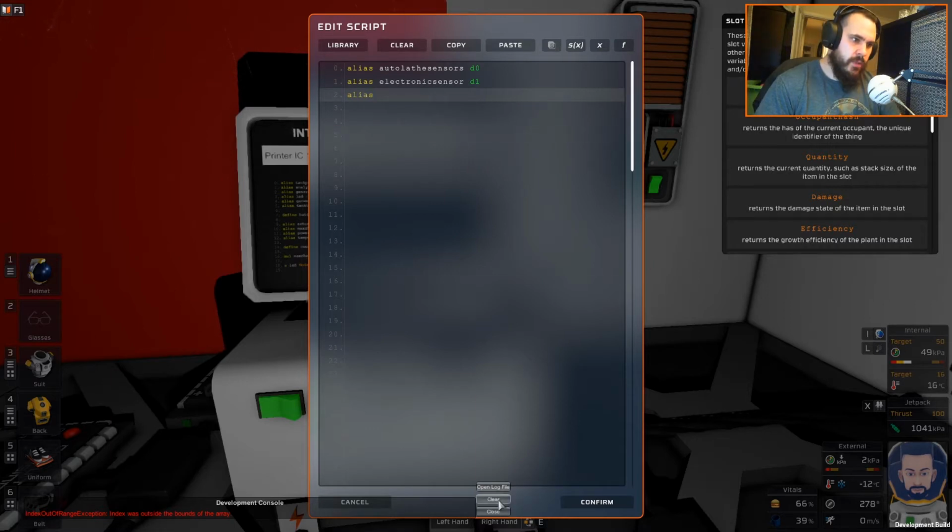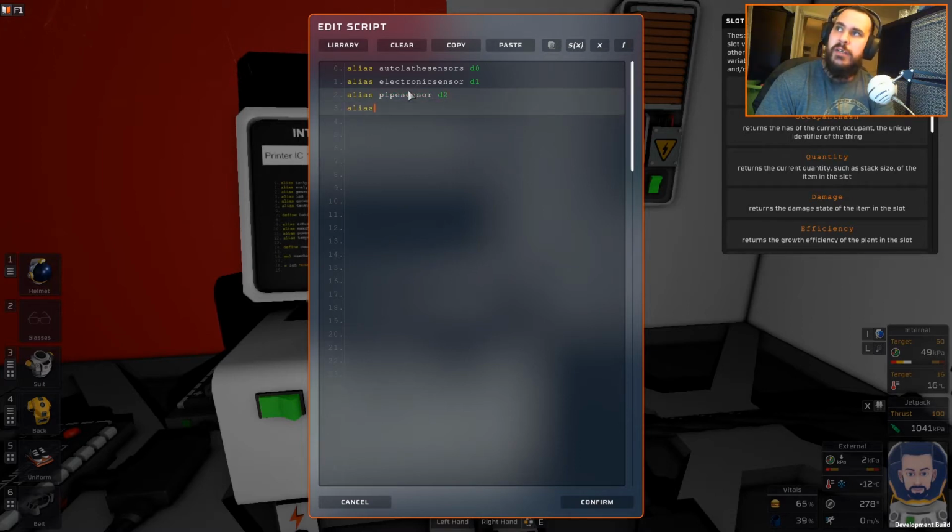Type sensor, D3. Oh, D2, and alias the tool sensor D3, and we're going to do the com chip in D5.